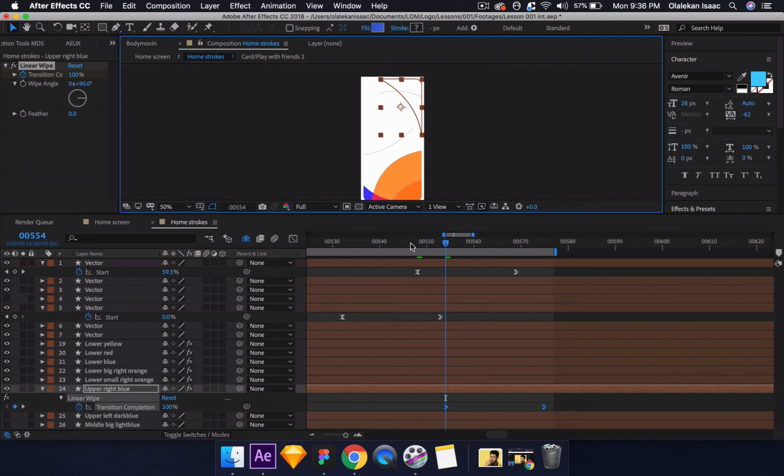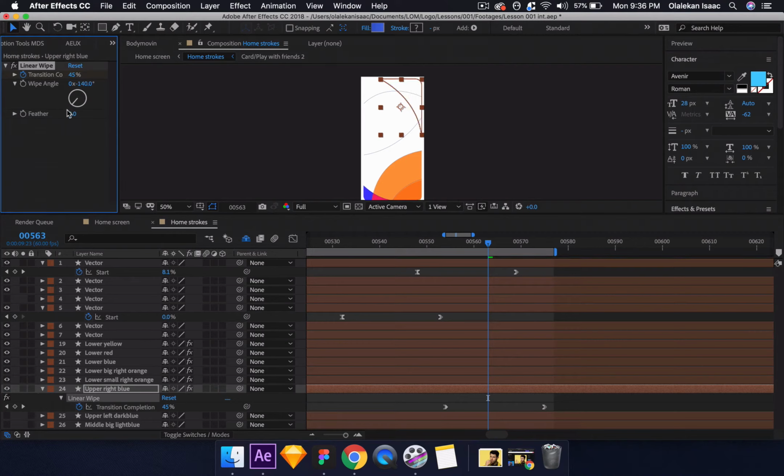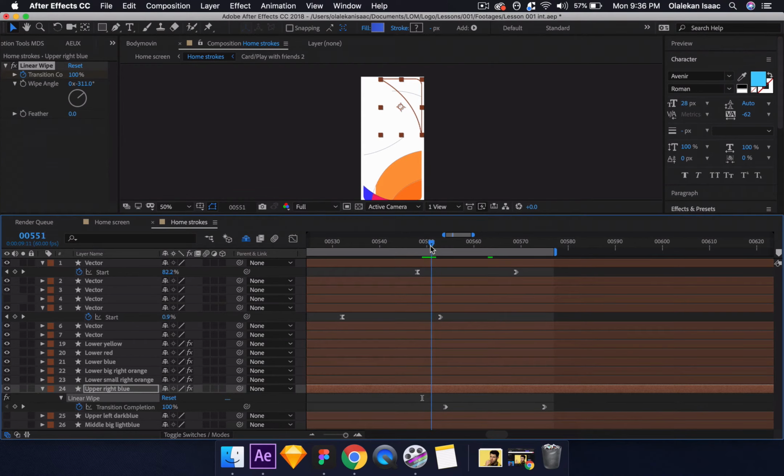Although I will need to animate the wipe angle, I want it to come from here. As you see, it's coming from the top. Now, something I forgot to do was to add feather.